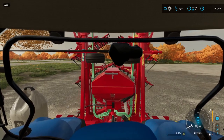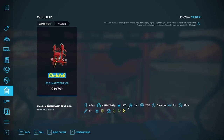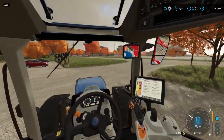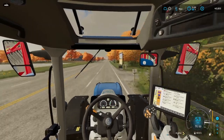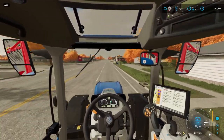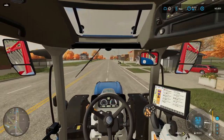I wonder what the capacity of this new weeder is. It's 300 liters — okay. Hopefully it's not going to be a case of having to refuel every two seconds. Before we continue, we need to head over to refuel the tractor, because the last thing we want is to get stuck in field 47 without any fuel.